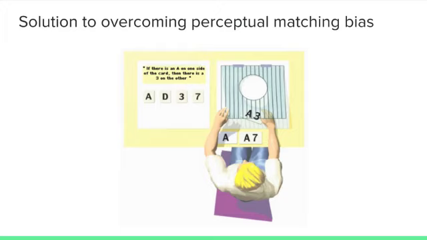During this training, participants are first warned about the trap of perceptual matching bias. They are then given a different task called the Watson's classical card selection task. This task is similar to the previous one in that participants must overcome a perceptual bias to choose the logically correct answer. Following training, during the post-test with the previously used task, participants were able to choose the logically correct response almost all of the time. It seems like this type of training actually helps with inhibitory control of a bias.